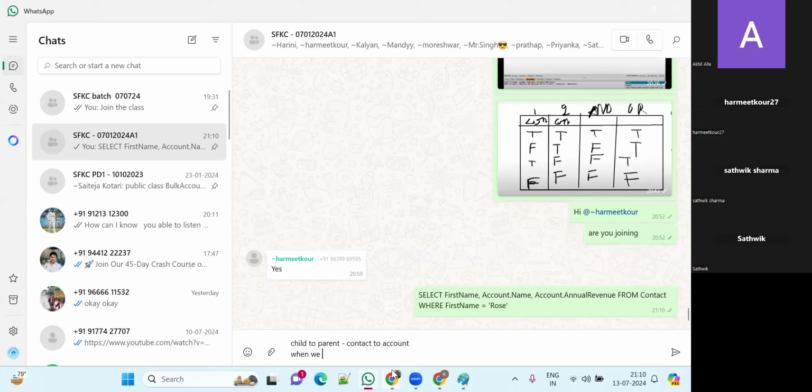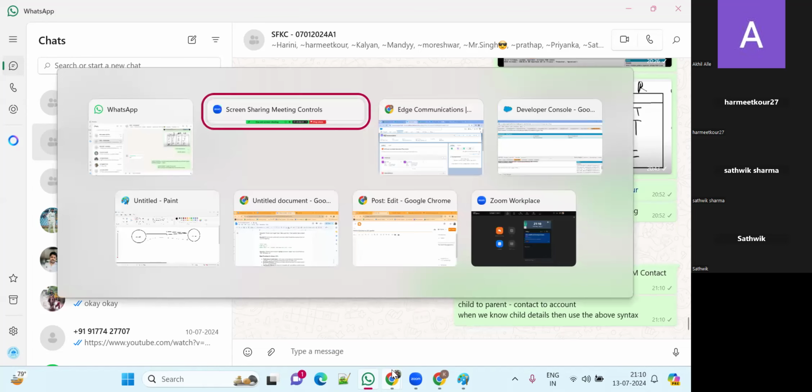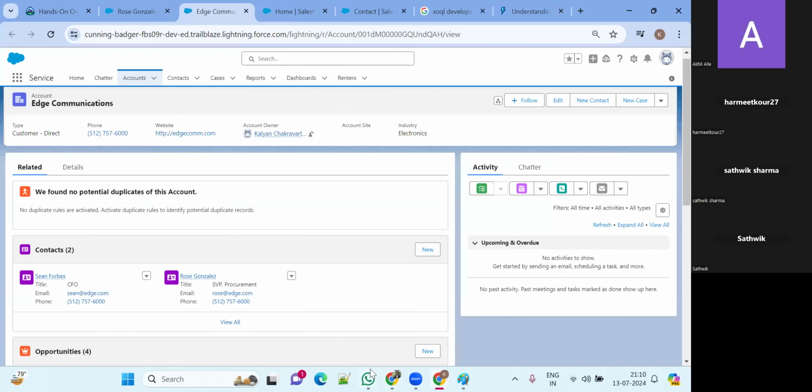When we know the child detail, use the above syntax. Now, what if we know the parent details and I want the children of that parent? Then in that case, what do we need to do? That's the question now. Okay.